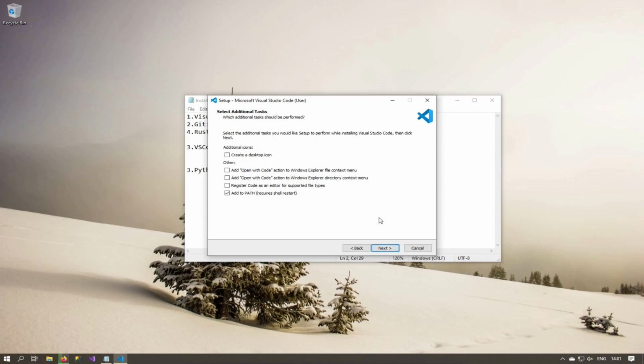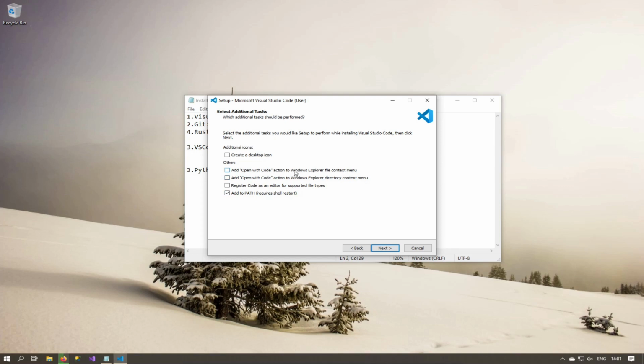Additional tasks here. Let's see, what does it ask us? Create a desktop icon. No, I don't want that. Yes, we do want to add to path. Register code as an editor for supported file types. You could do that if you want. I wouldn't necessarily. Add open with code to Windows Explorer directory context menu. Yes, that's a nice one.